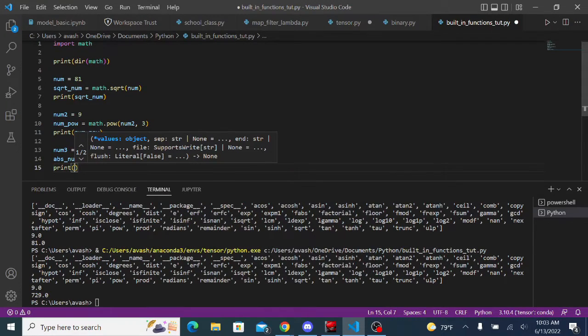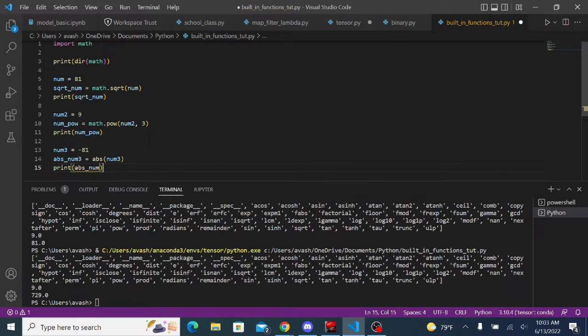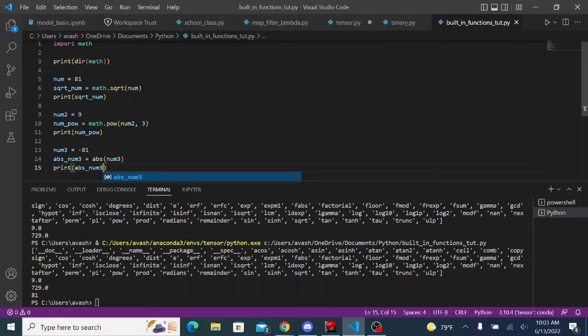And of course this would print out 81. Now, where fabs comes into play is, what if I wanted to make this a floating point number? Because right now abs could print out either an int or a float depending on what it's given, but in this case it will print out an int.